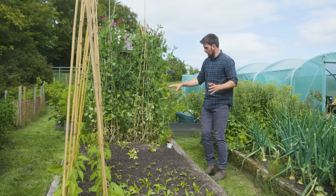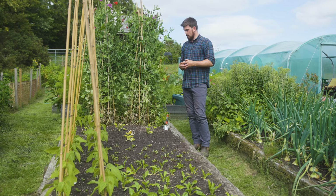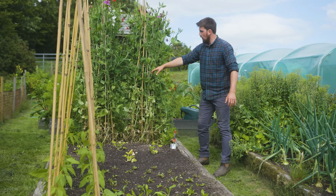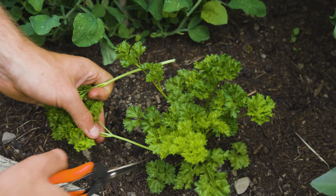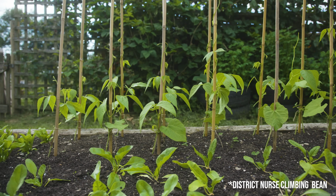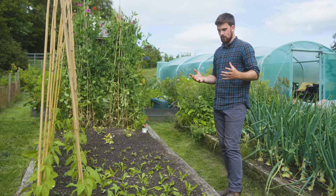Then moving down, these were just spare courgettes, not looking too happy. They're looking a bit better since I've put them out because they were root bound, and I'll just see what happens. Also just down here, I've planted parsley, two plants either side of both of the sweet peas, and they've been performing really well. Then just some really young beetroot plants here. This is a climbing bean. I can't actually remember what climbing bean it was, but sometimes it's okay because I get a surprise when it appears and when it starts to grow.